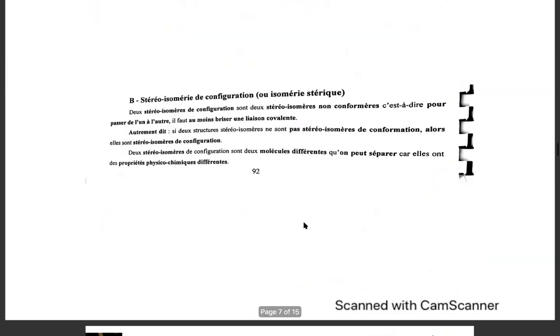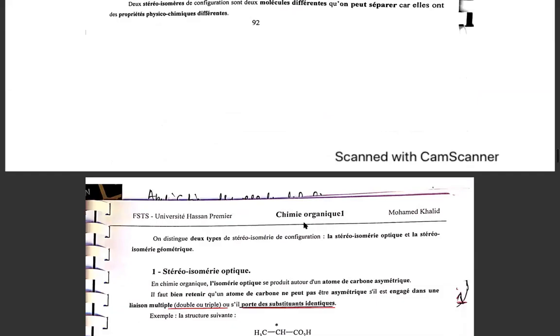Now there's a new aspect, that is isomérie de configuration. Isomérie de configuration, also known as stereoisomérie, is where you have the breaking of covalent bonds to form new ones, and this causes the formation of isomers. Then there's also isomérie de conformation. Here, instead of breaking the bonds, you just have the twisting and turning of these liaisons to make conformers.